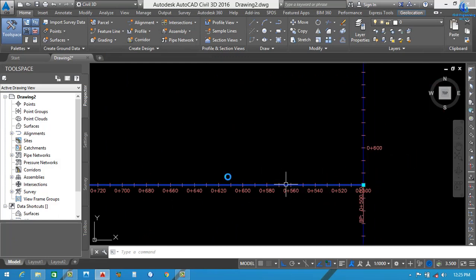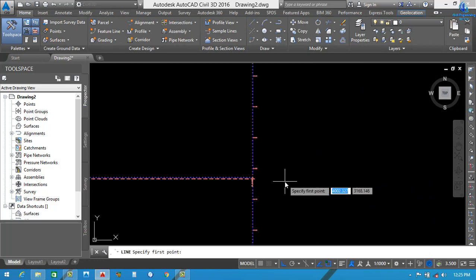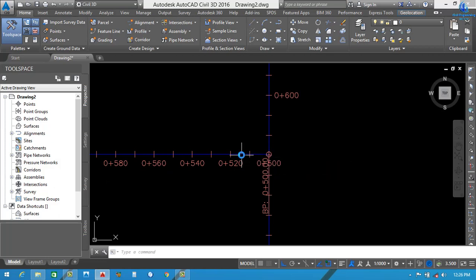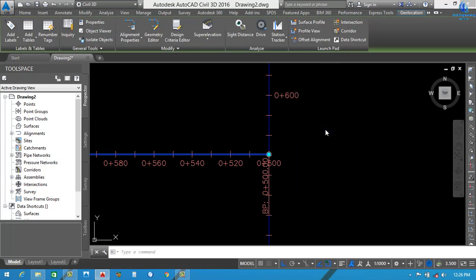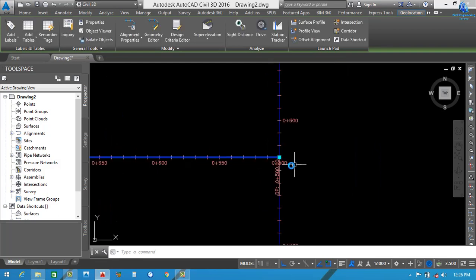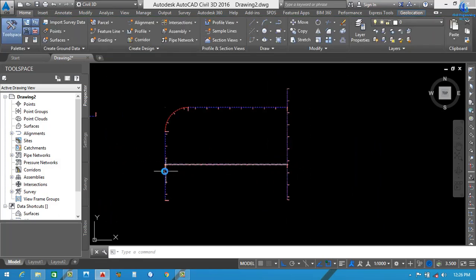Because you know some projects start on site, then because of some problem they stay for some time, after that some other new project starts, then this alignment and this road continue and extend. So for that they don't make a new alignment, they just extend this one with the alignment. So for that we also select this object, and we select here 50, and this perpendicular, you can also change its text. You can see here 500 and this other style of alignment.